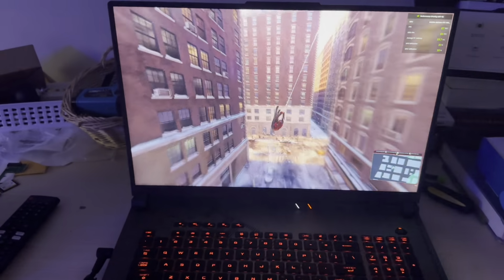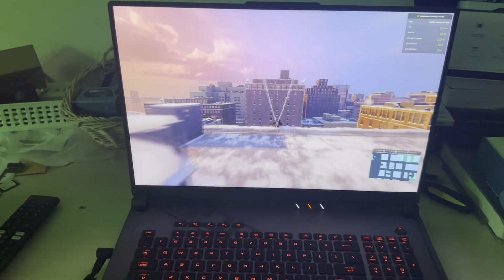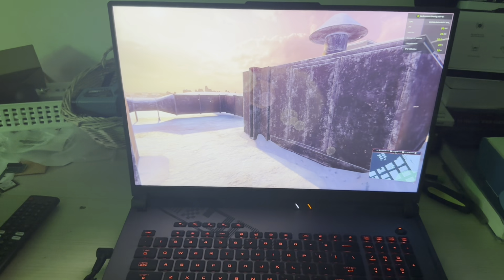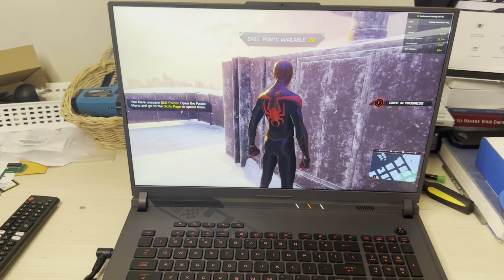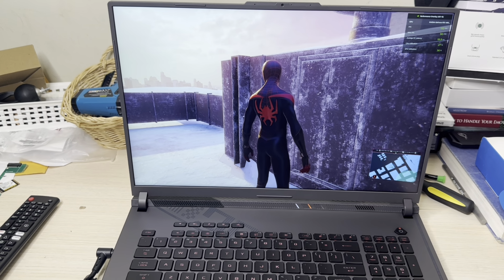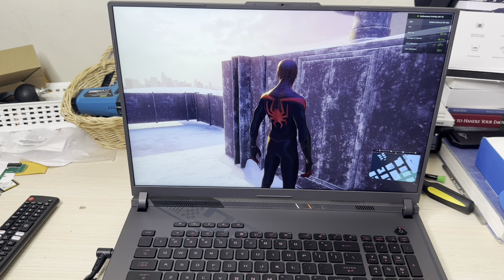And especially with 64, if you're the person that does content creating or 3D or whatever you do with your laptop, this is going to make a difference. And this bad boy is screaming right now, which I'm very impressed with. So that's where I'm going to end this video. So yes, you can add up to 64 gigabytes of RAM on this laptop. Will there be a performance difference? Yes, you will see it. It may be noticeable, it may not be noticeable, but there is a difference.